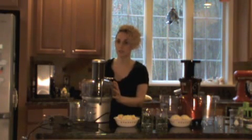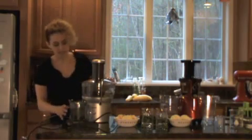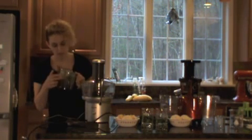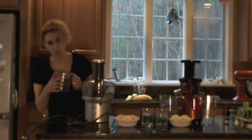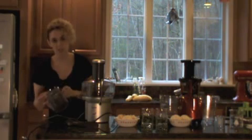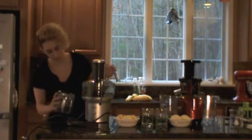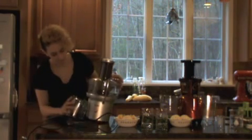I didn't want something that was going to take up a lot of space either, and this is their compact model. It doesn't hold that much though, the compact models. This is the maximum capacity of juice, 800 mLs, and as you're going to see in the video, there's going to be some froth, which is foam, which you can't really drink. It's kind of disgusting. So what you're really going to get out of this is about 600 mLs, which for me is only one serving of juice, and I make 2 to 4 servings a day. 2 for me and 2 for my spouse. So that means you have to empty this thing and start over all over again.